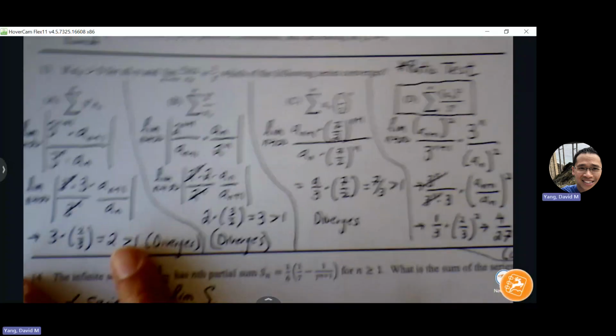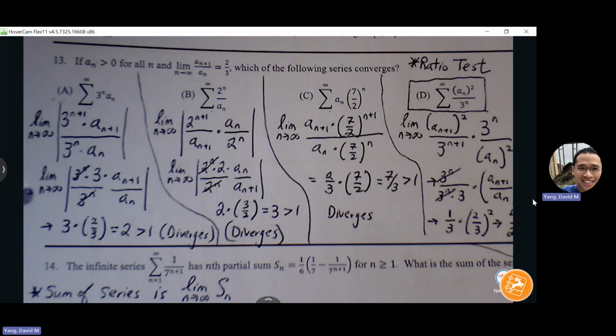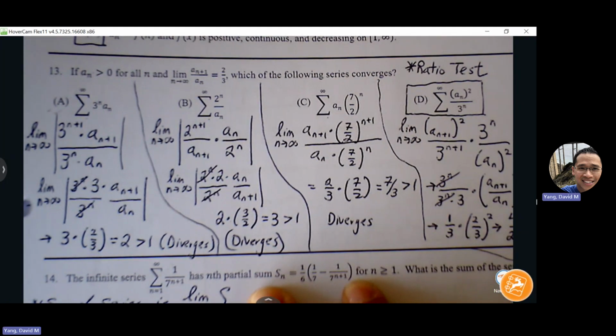Okay, if we can turn to page 4, Ernest, what's the question that you were asking about number 13? Okay, so let me walk through this one here. So this is number 13 on page 4.